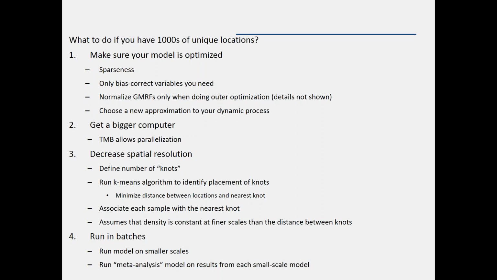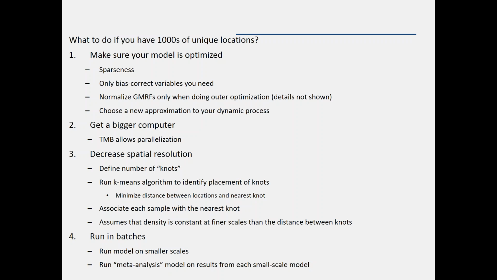So anyway, after you make sure your model is optimized, then you go out and buy a computer, and this is sort of like what the lab used to do. I think a lot of making big models work is just farming stuff out on the lab, or these days, labs with money just use Amazon cloud computing to scale stuff up. You can also decrease your spatial or temporal resolution. So, already, defining these models in a predictive process formulation where you define a number of knots, you don't optimize for the number of knots. You just pre-specify it as a way of improving computational efficiency.